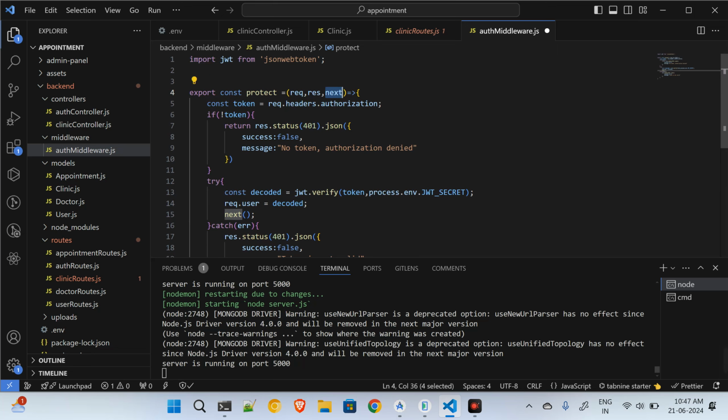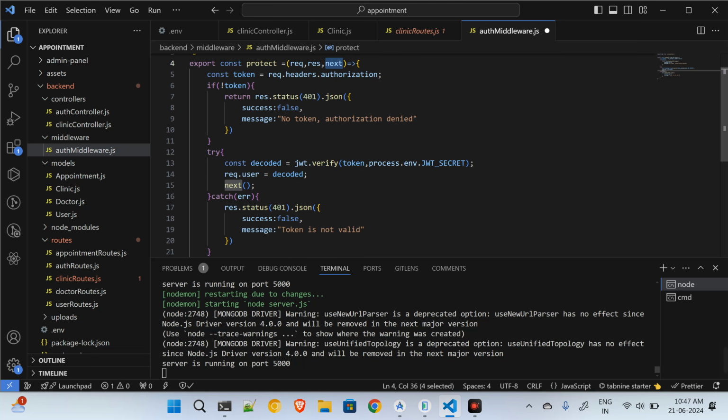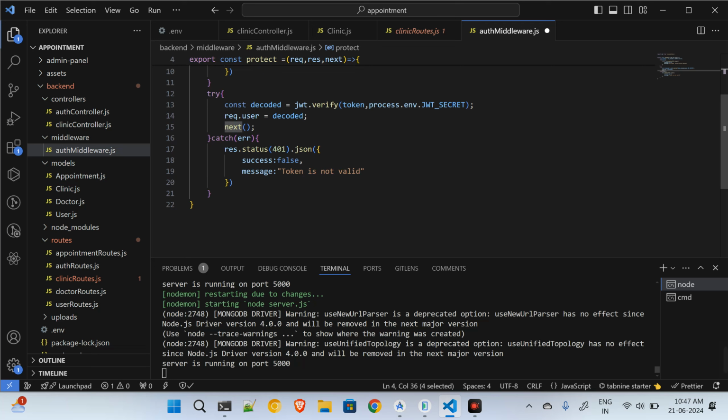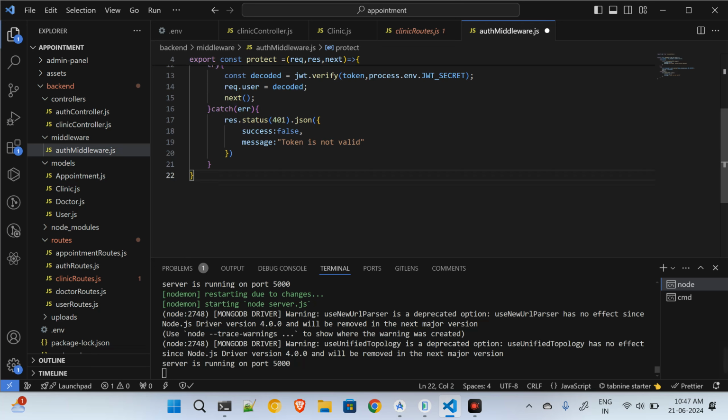Over here my autocomplete has suggested some code: request.headers.authorization, and if there is no token, then no token. If the token is there, I will verify the token. I think this code is correct, and I will use this only.